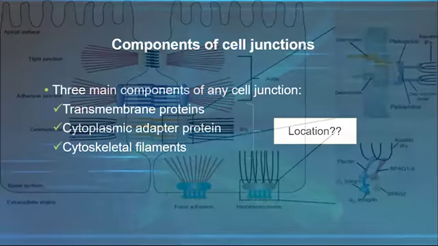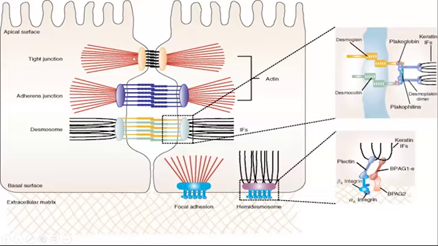ठीक है? So now you focus on this image, you can see the two adjacent cells. ठीक है, उनकी एपिकल और बेसल मेम्ब्रेन सरफेस है, उनके इन बिटवीन आप देख सकते हो कि किस तरह से तीन टाइप्स के उसने जो सेल जंक्शंस दिखाए हुए हैं, ठीक है, टाइट जंक्शन, एडहेसिव जंक्शन एंड डेस्मोसोम्स, ठीक है। उसके बाद जो फोकल एडहेजन और हेमीडेस्मोसोम है, उसका हमने क्लासिफिकेशन में अभी पढ़ा था कि these are the two types that are the source of adhesion between the cell and the extracellular matrix.